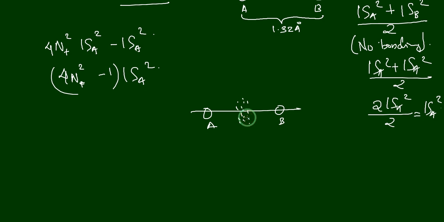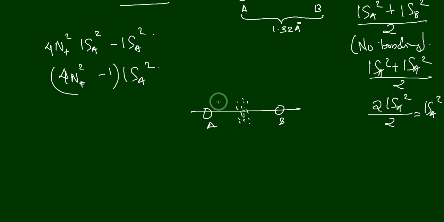So what is the consequence of this buildup? Actually there is a repulsion between A and B, and this repulsion will push the two nuclei apart, so that the system should go unstable or dissociate, right? But why is it not happening? This is not happening because the electron density is accumulating between A and B.